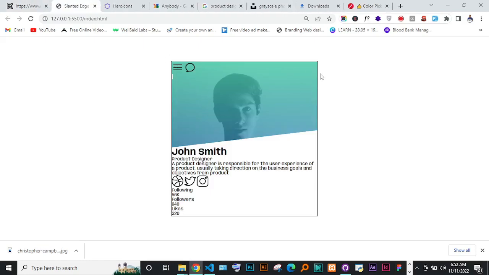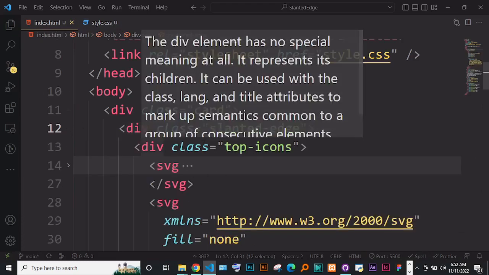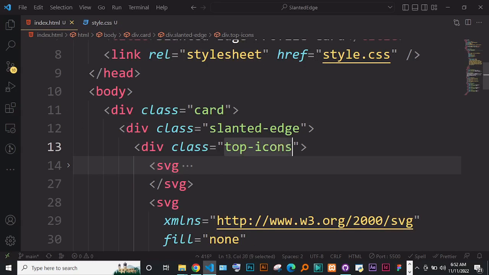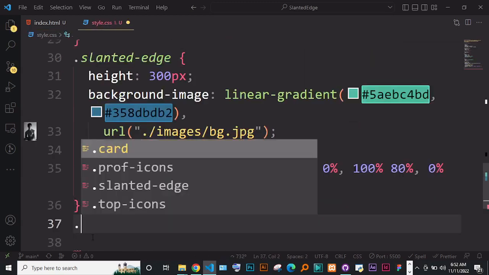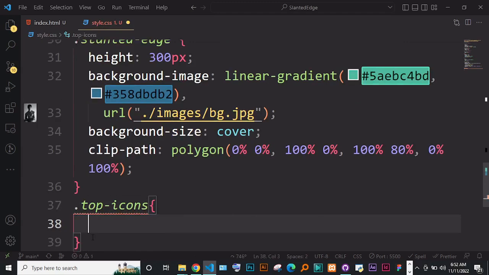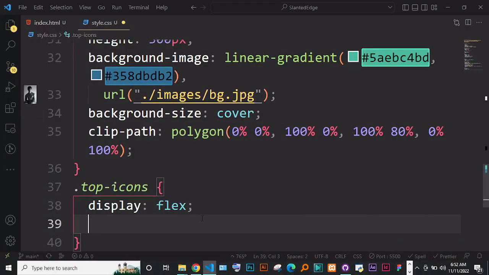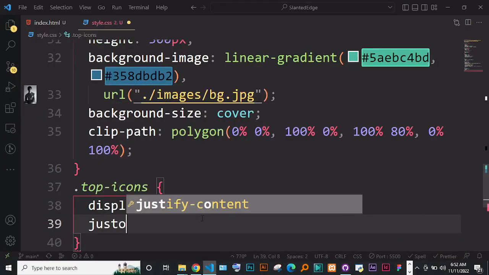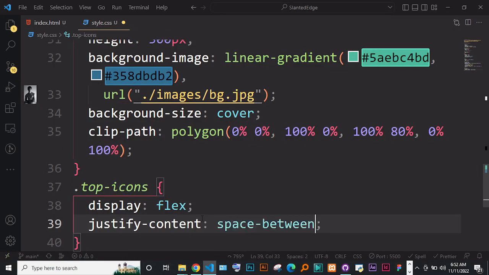So let's put these icons apart, and that one shouldn't be hard using Flex. In the slanted edge, we have top icons, these ones. So you can target the top icons down here and give them display flex, and then let's give them justify-content space-between.